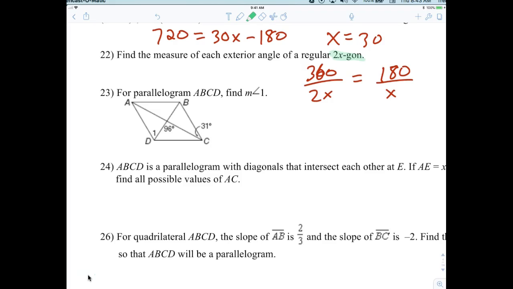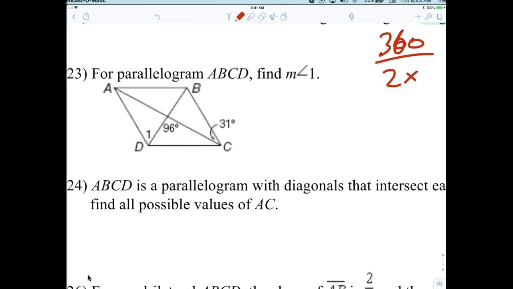Yes, 75. All right, lots of ways to do this, correct? Yep. So what we can do is, if that's 31 degrees, because it's a parallelogram, the alternate interior angle is 31. Everybody agree with that? And if this angle right here is 96, the quickest way is to say 96 minus 31, which is what? 65 degrees, right? Because again, that's an exterior.